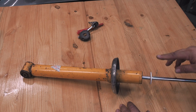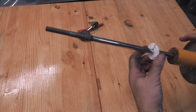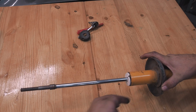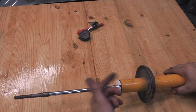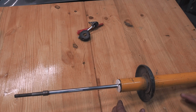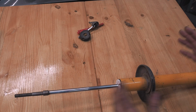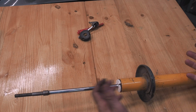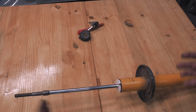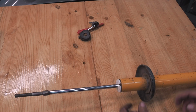With this, I've put a mark on here and got it to line up with one of these holes, and it was almost 2 turns from fully hard to fully soft. So I put it just below the middle, so it should be sitting on number 5 more or less if you go by clicks. Set up the front to anywhere between a 6, 7 or 8 depending on getting the balance right. If I need to readjust these, it is a bit of a mission. You have to remove them all, squash them all the way and turn them, but hopefully that isn't the case. Let's get a baseline down and compare these back to back with the Bilsteins.